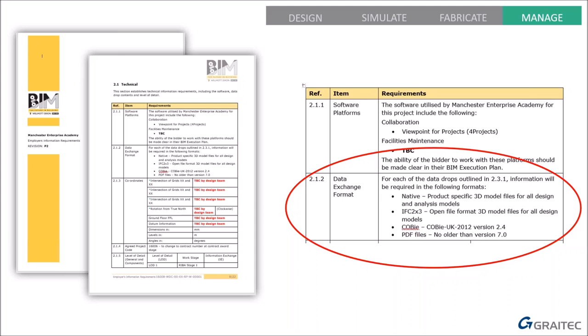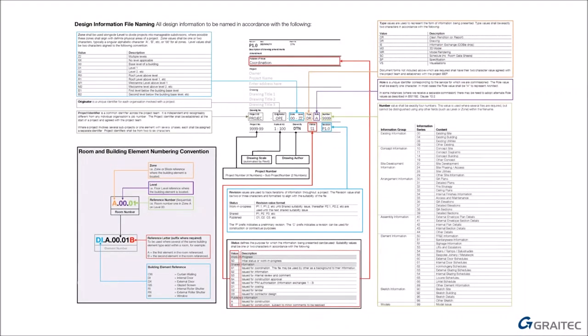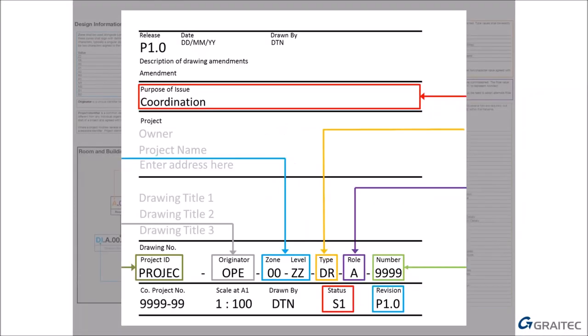Whether you're using SharePoint as your internal CDE, we can now upload the latest approved information that meets your standard directly into your SharePoint environment, so people can get access to the latest information. For those familiar with the file naming in the ISO 19650 standard, there's quite a lot there to get right. If you've had the experience of uploading to the common data environment and seeing a rejection because you've missed something or not filled something out quite right, that takes time — time we deem non-billable because it's administrative. But if we can automate this for you and lead users by the hand, enabling them to focus on creating content, that's a benefit because we're helping you to be more efficient and compliant.